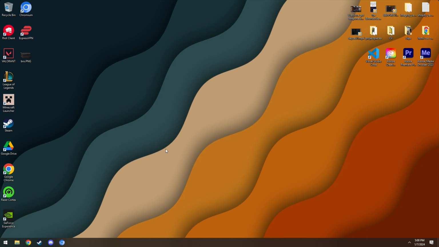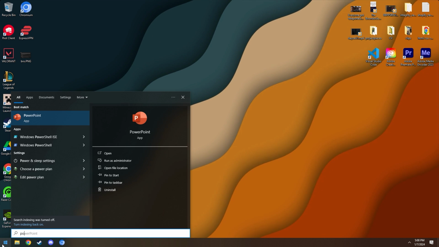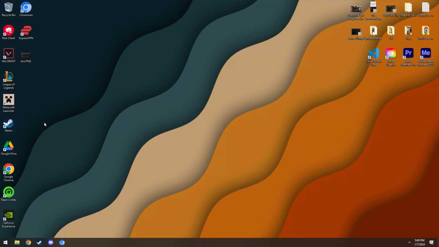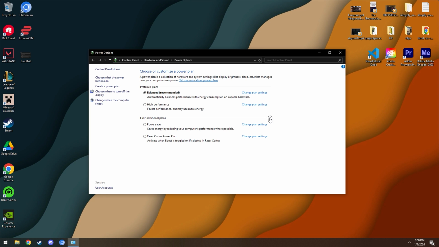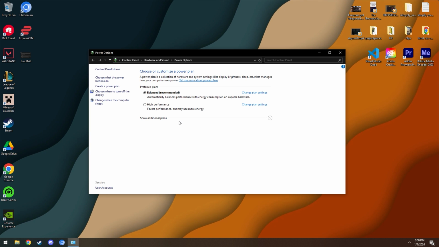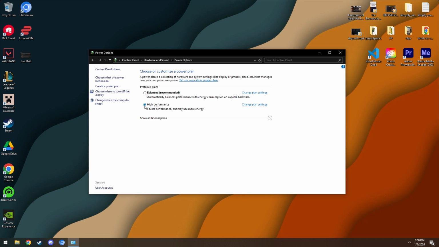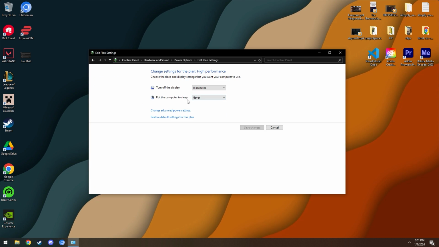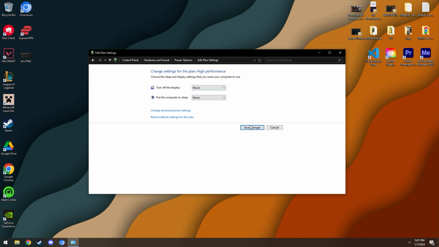Next up, we're going to be changing our power plan to high performance. So go ahead and hit the start menu, go to power plan, choose a power plan. Now you can create your own power plan. I'm going to go ahead and hide these. We don't really need those right now, but I believe that is unnecessary. If you just select high performance, all the extra settings that you could do in here, go ahead and turn these off. Why not? Save changes.